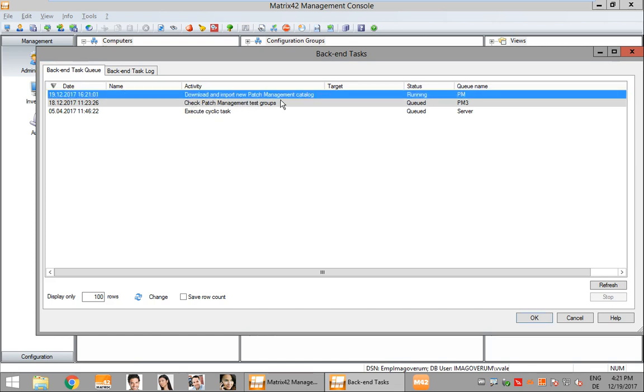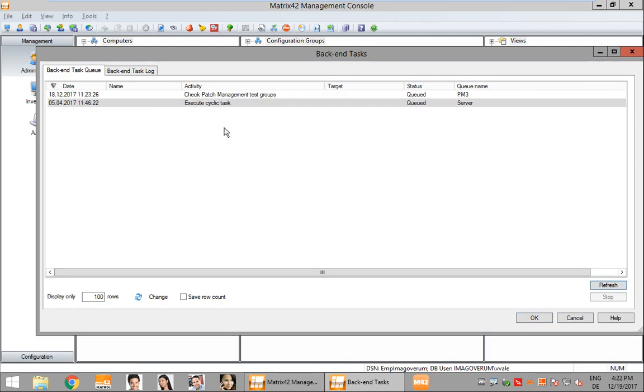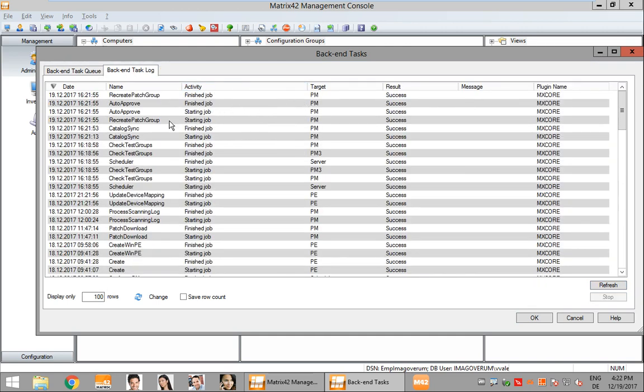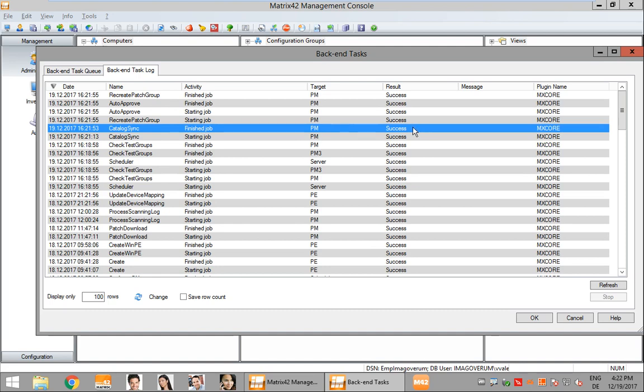So this entry here should switch from running to the log. If you click refresh, it's now moved to the log. So if catalog sync success is displayed here, you're good to go.